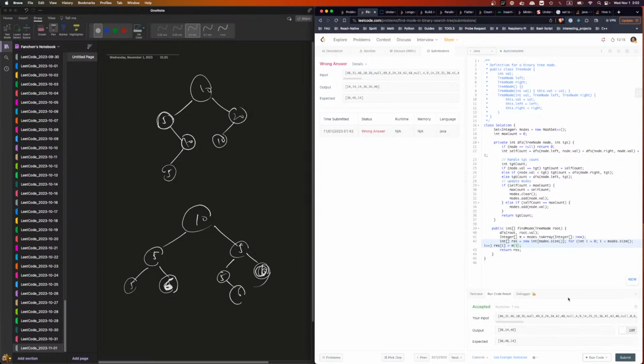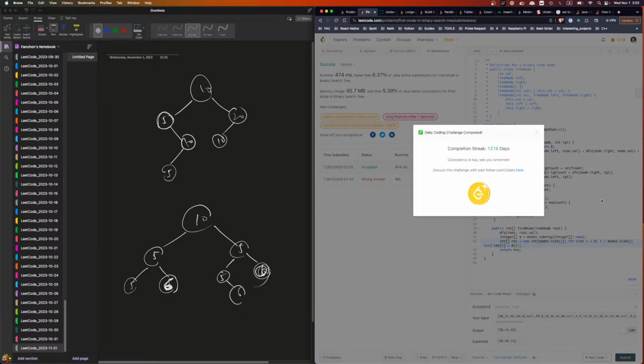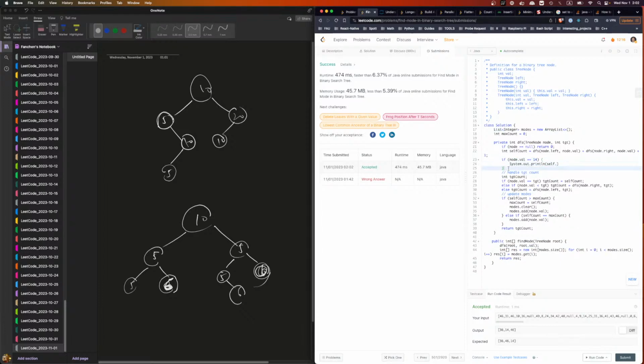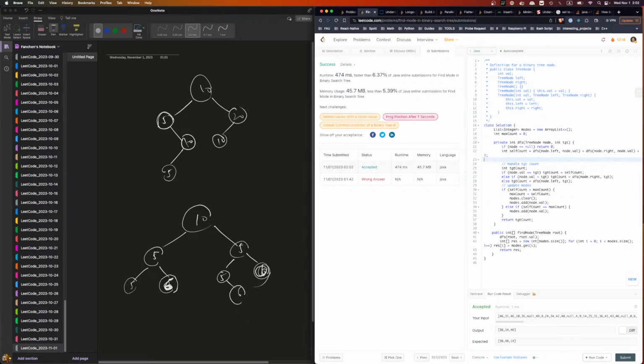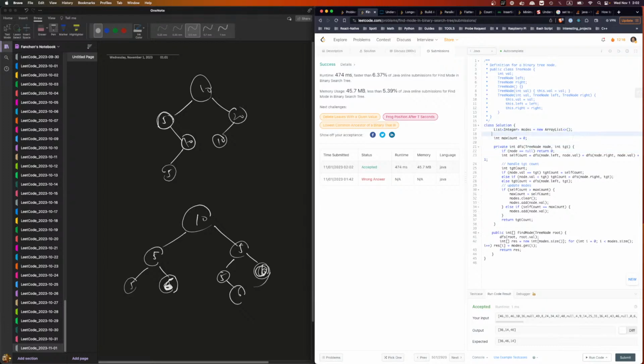Yeah, it'll work, but I don't think that's the way to go. It's super slow. It's not the best. I mean, we're already using extra space, so we might as well just set, right?